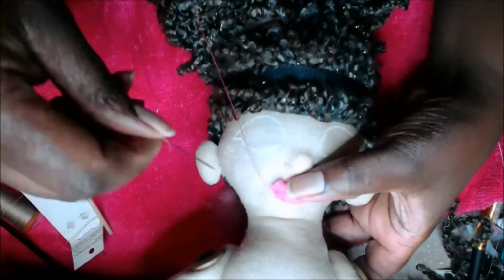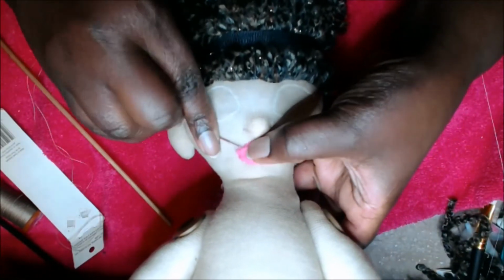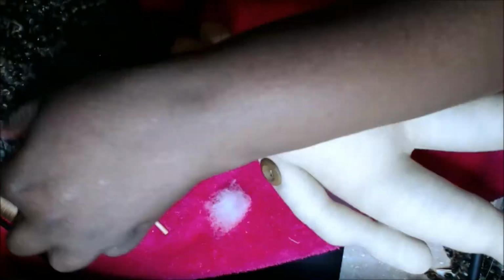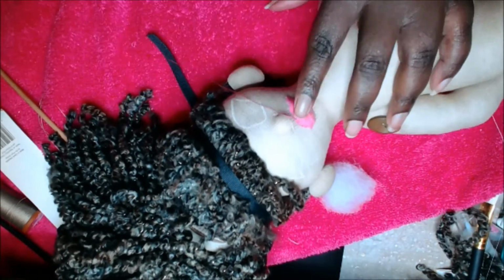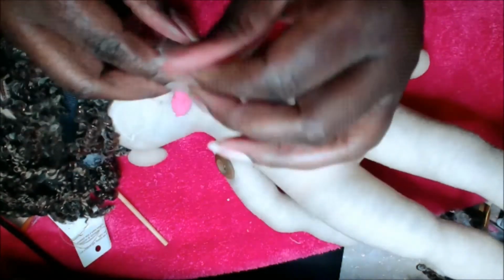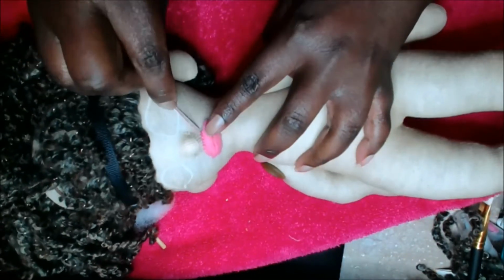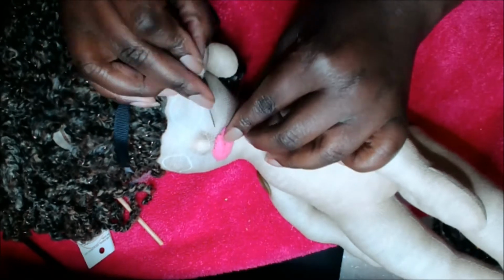So when I finish ladder stitching on the lips, I am going to begin to paint the sclera, the white of her eyes, and I'm using a mix of silicone and white paint. I think that's all. Oh, I'm sorry, silicone, white paint, and I think I have clear glue in the mixture as well. I like to make a lot of things with hot glue, and I noticed that regular acrylic paint doesn't always stick, but the acrylic paint, silicone, and clear glue mixture with the color paint that you want to use also creates a very smooth surface.